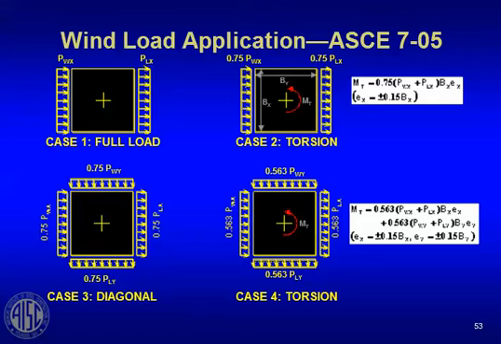These two torsional cases, 2 and 4, discourage an engineer from putting all the lateral load resistance in his building into the center of the building and ending up with a building that has very low torsional stiffness. If you try to do that in design for load cases 2 and 4, you're going to put a real torque on your building that will increase the base shear on the lateral load frames that are close to the center of the building. And it'll quickly discourage you from doing that, which is what the intent was.